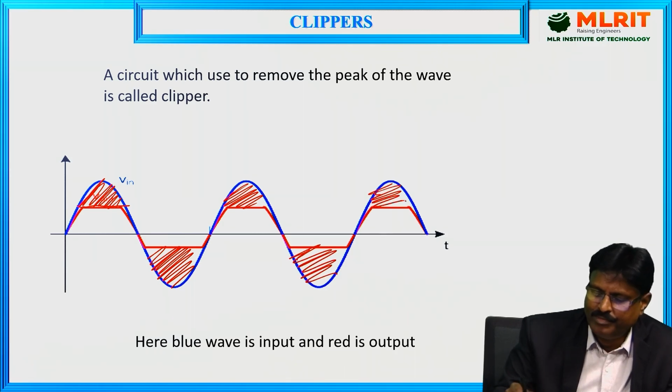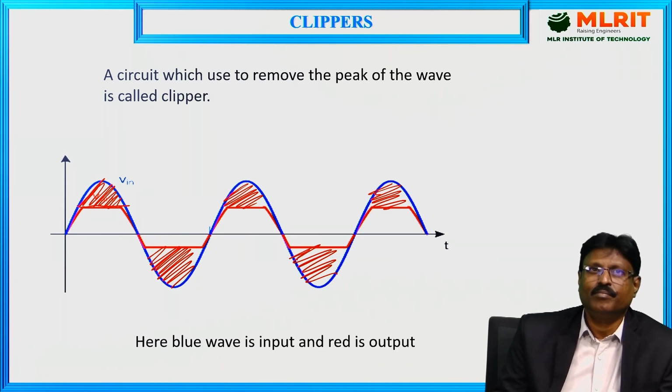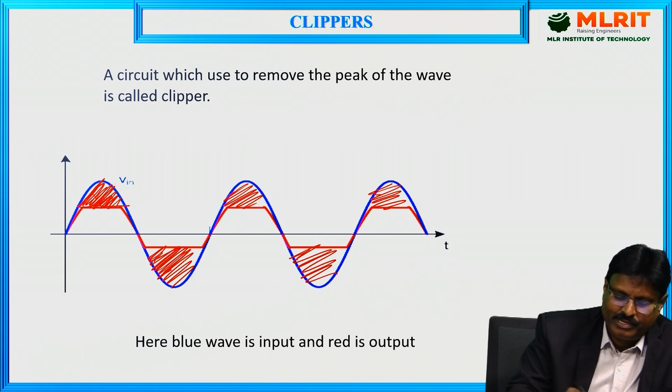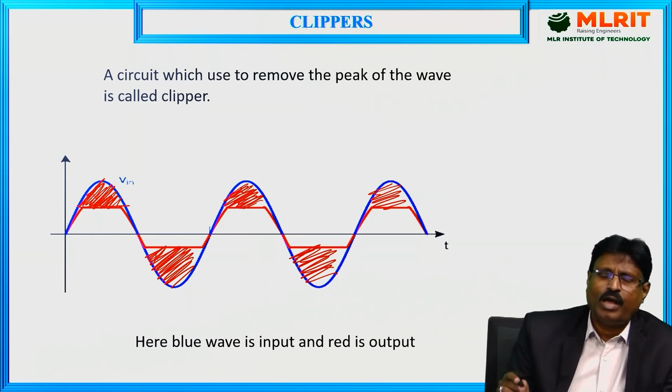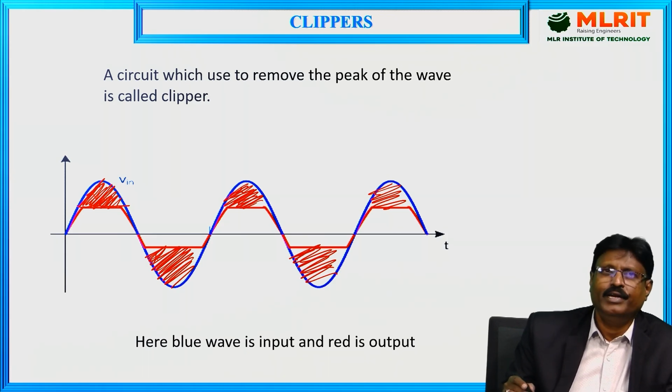Why? Because in some electronic applications, in communication applications, whenever the signal is propagated through the channel, the signal will be getting contaminated by noise. That means, as you can see, this is the signal. As you can see, the contamination I'm showing here. The signal is contaminated in this particular portion. Positive peak, some portion, negative peak, some portion, positive peak, some portion, like that. So I need to remove this contaminated portion of the input signal.